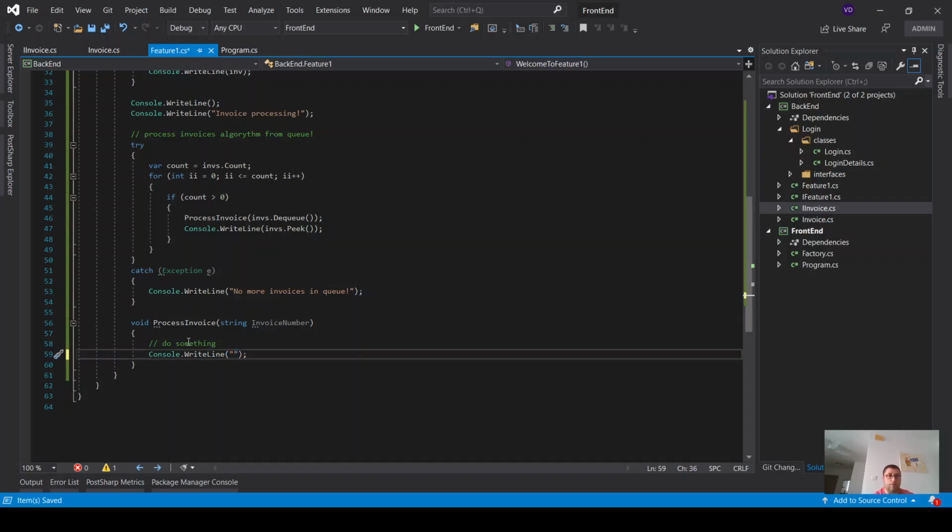I will say the following, let's do some interpolation. So I can use this invoice number. And I would say invoice, no, actually customer, not, actually I was right. Invoice number processed, okay, processed, there we go.